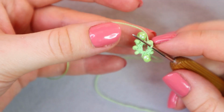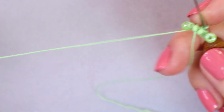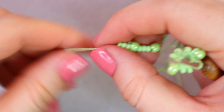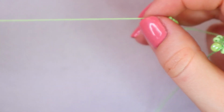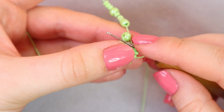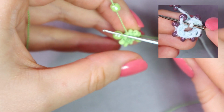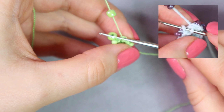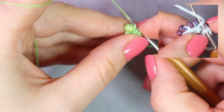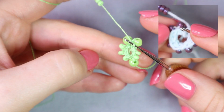Now I have my first row with beads, and now pay more attention because this step is important. I prepare beads for the second row. Put the hook to the loop and push the bead to the right. It's important to push the bead, otherwise the row will be messy. Slide a bead down, yarn over and pull through both loops on the hook.